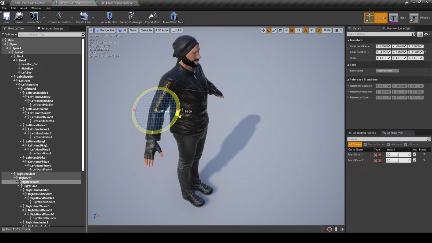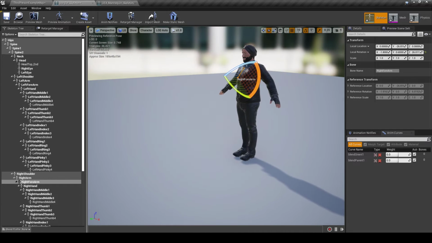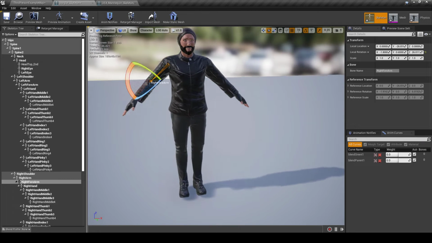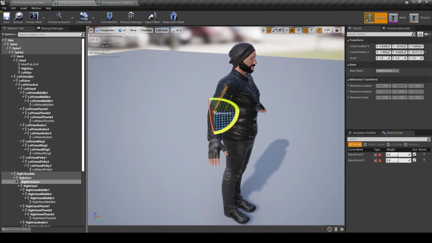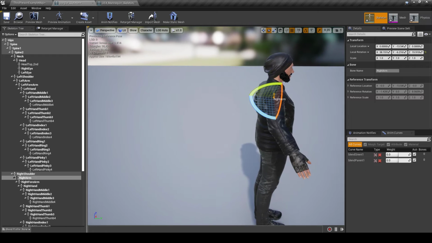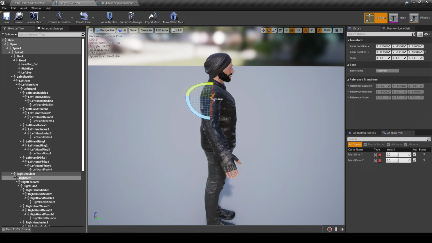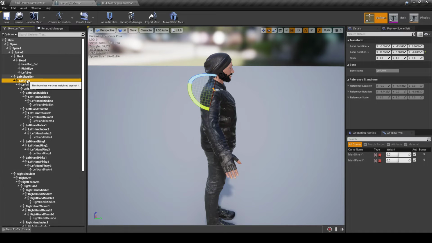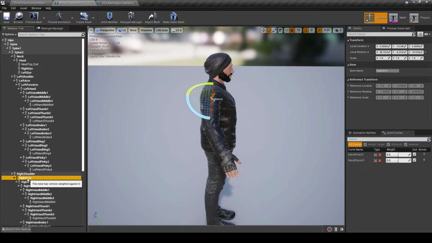Did we do 15 or 20? I think we did 20. Well, it doesn't matter much. And let's also rotate this a bit more. This is right arm, this is left. I'm just checking the rotation right here.